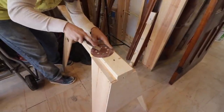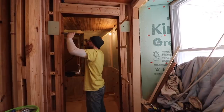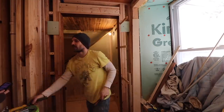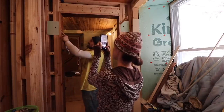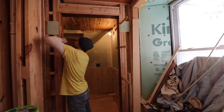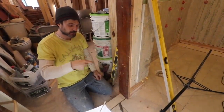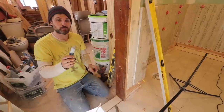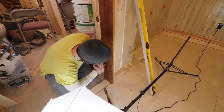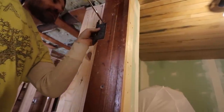Good time to clean the sandpaper. Got a homemade Band-Aid. I did not cut myself with my chisel. I cut myself with the razor blades when I was trying to open that Cobalt package. Cobalt? An armpit shot. Yeah, it's good. People love the armpit shots.